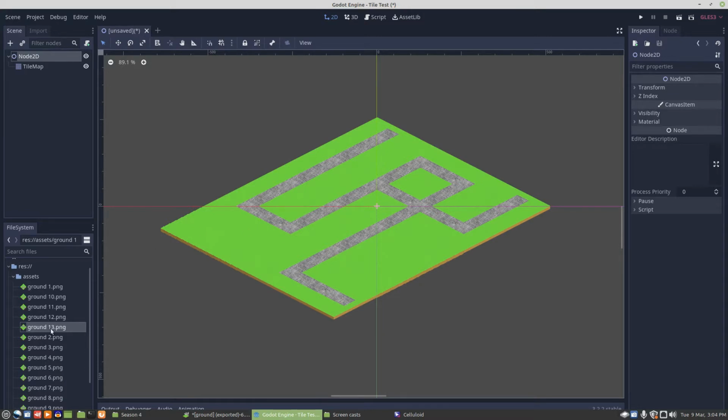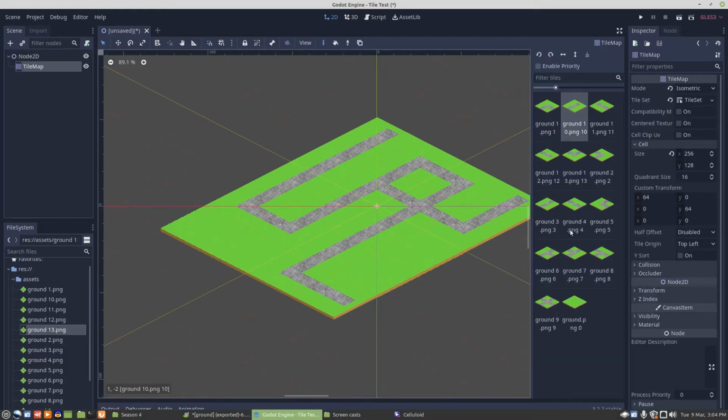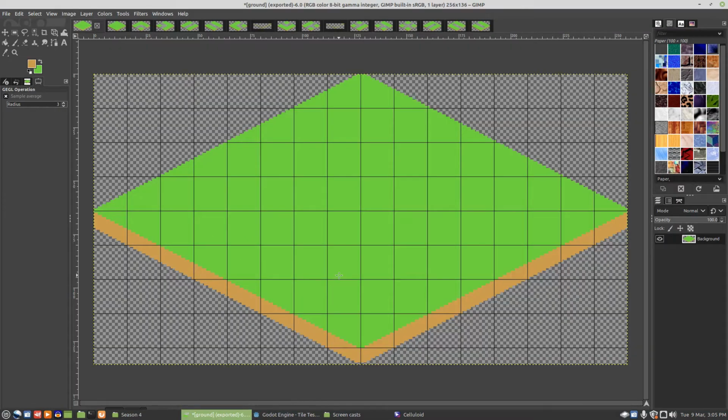I've gone through and I've made most of the tiles. I've left a couple more to demonstrate. This is my tile set so far. We'll just demonstrate the last couple of tiles and maybe look at some other ideas for design on the tiles for things that are less basic.